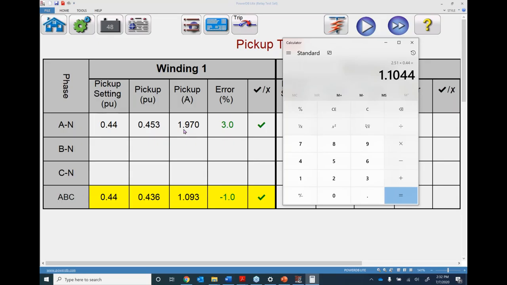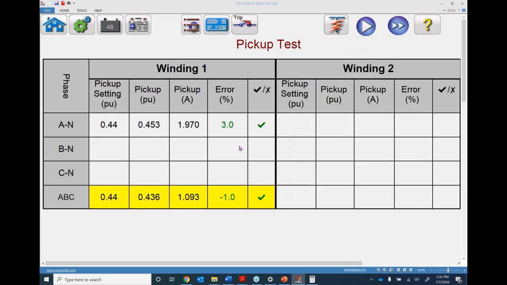But for a single phase test, it is around 1.9 amps. So it uses the single phase pickup factor 1.732 that we chose on the nameplate screen to get the actual test value to perform this test. For a three-phase test, it does not use a single phase pickup factor. Similarly, the ideology is the same for the winding 2 tests as well. It uses the single phase pickup factor for that particular winding when performing the single phase test on winding 2, and does not use any of the pickup factors for the three-phase test.